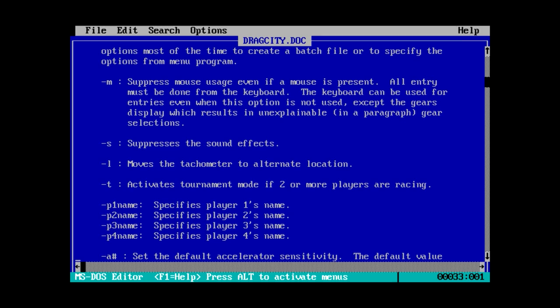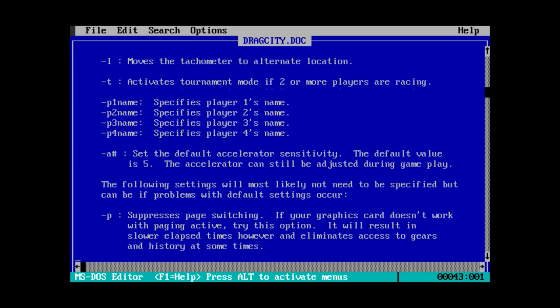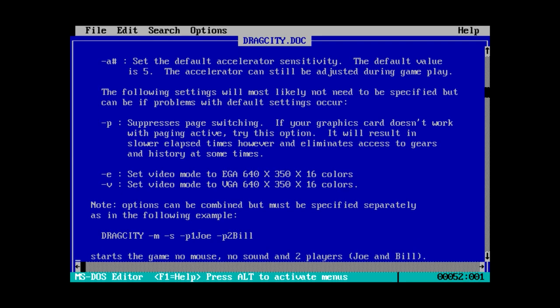Same with the next one, tournament mode. Well, you know, that is one thing. Some games, in order to simplify things and to allow people to set up custom setups for their game without having to change settings in game all the time, will have a whole bunch of command line options to set things up ahead of time. Heck, even Doom did this. So maybe that's what this is all for.